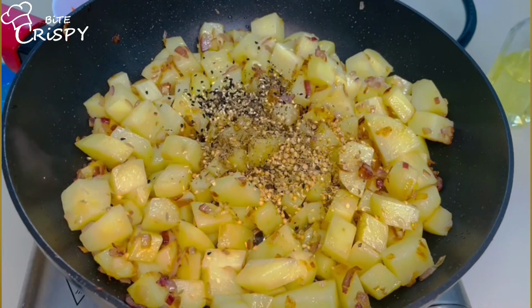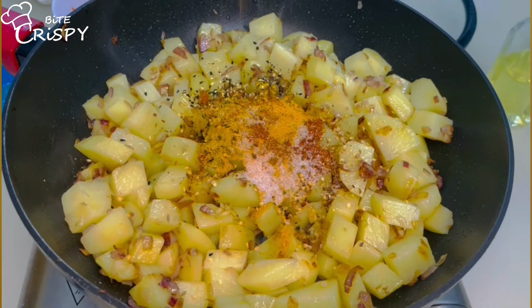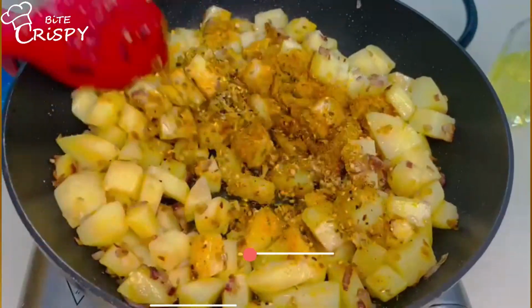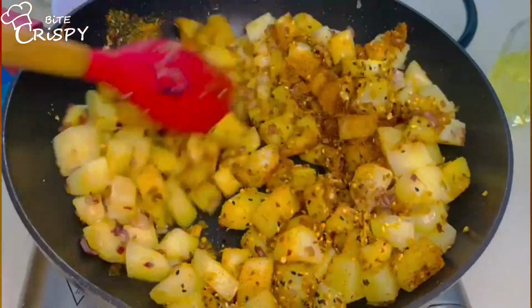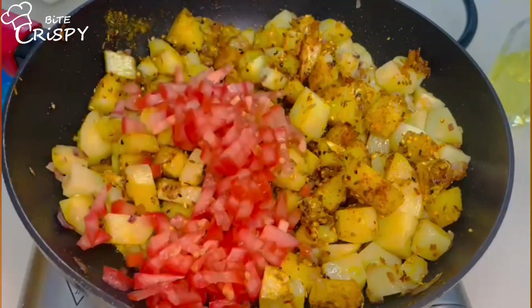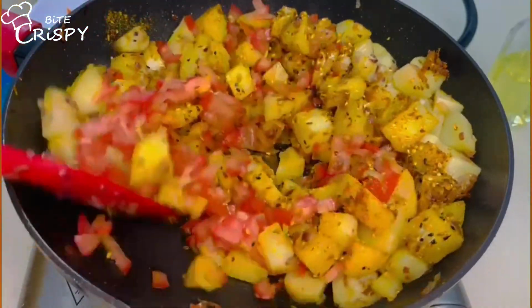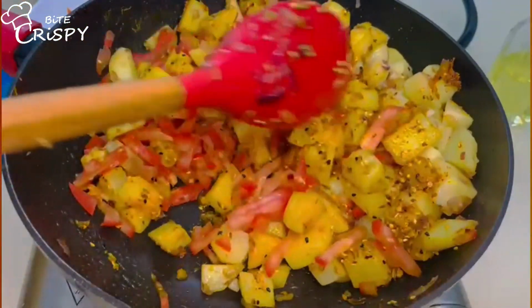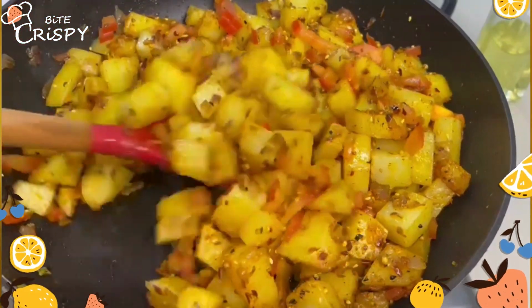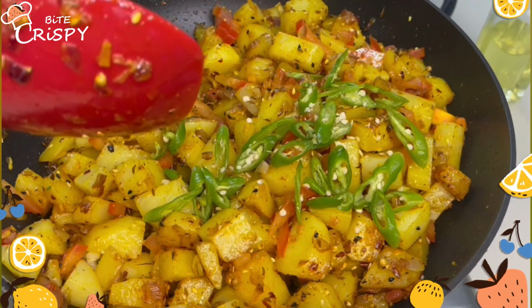Garlic and all your spices. There's a lot of spices which gives the flavor because it's only potatoes. Mix well. Add tomatoes which are also finely cut. Fresh green chilies.